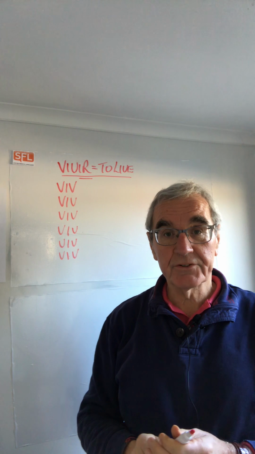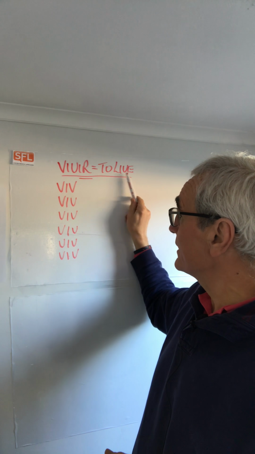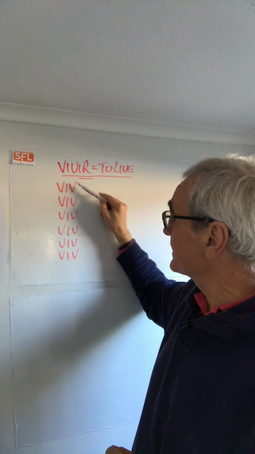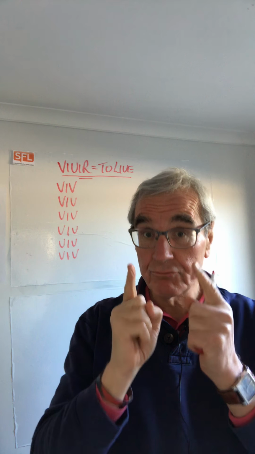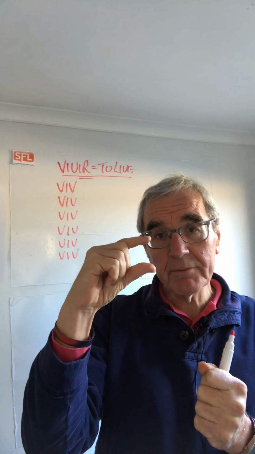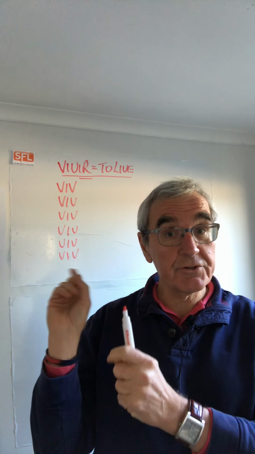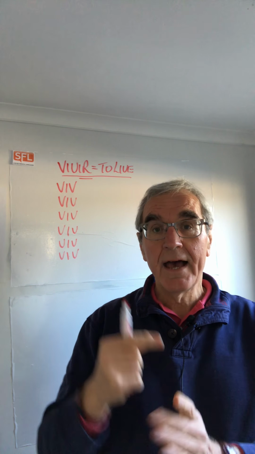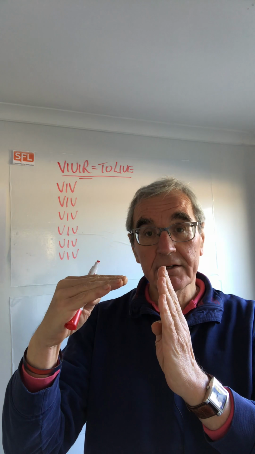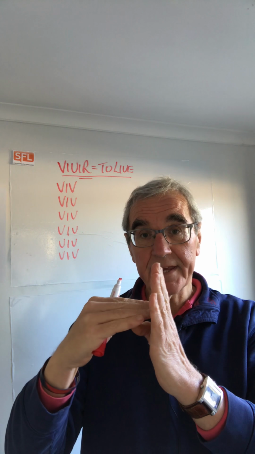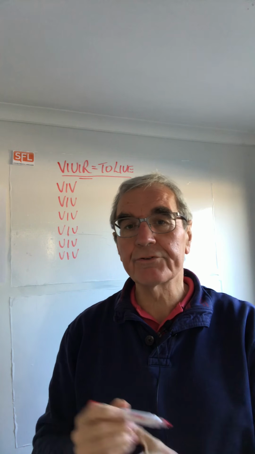So hopefully you've understood that. Just to run through that again, I've taken the verb vivir, which means to live, I've knocked off the IR, and now I've got what we call the stem. Now the stem is very important for regular verbs in Spanish, and now I'm going to add separate endings onto each of those stems, and that will mean that a Spanish speaker can differentiate between I live and you live, and he lives and we live and you live and they live. So let's just walk you through that.